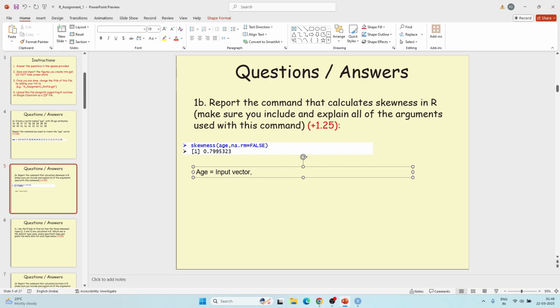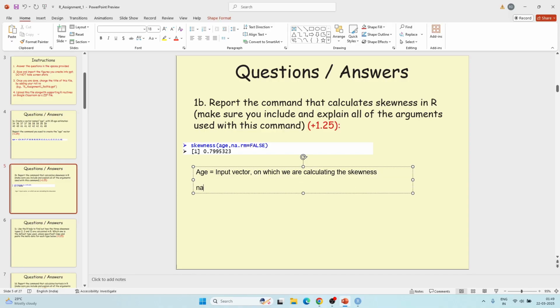So in this particular skewness command, we have given two arguments. One is age, another one is na.rm. Age is the input vector. It can be anything, so let's say it is x. x can be anything, age, height, or whatever. Age can be any input vector on which we are calculating the skewness. In this case we are using the age vector with 18 values, or 18 data points. So this is the first argument, which we pass in the first place.